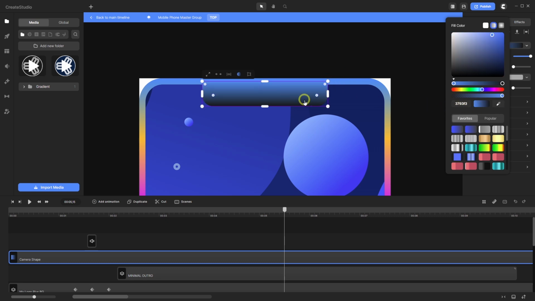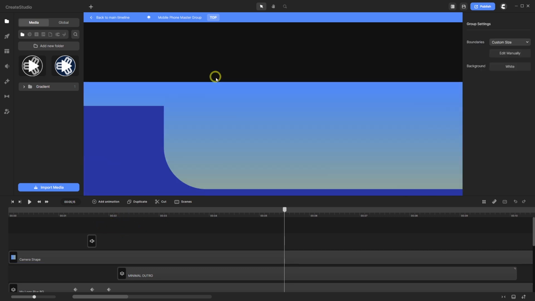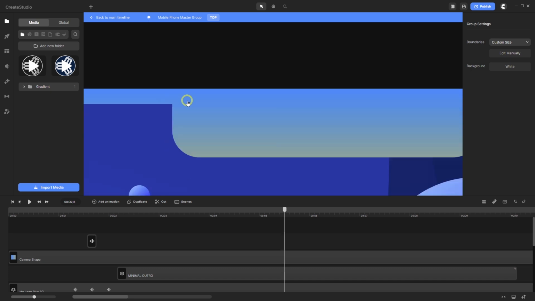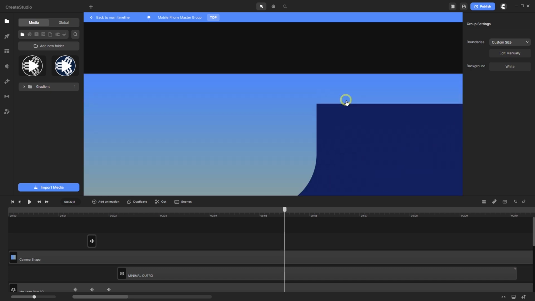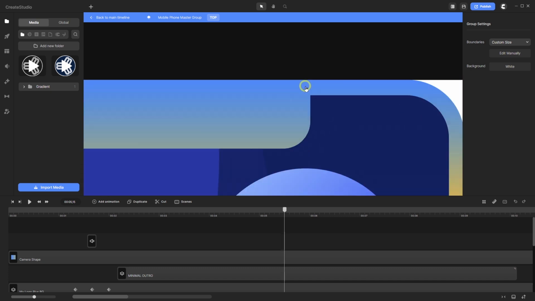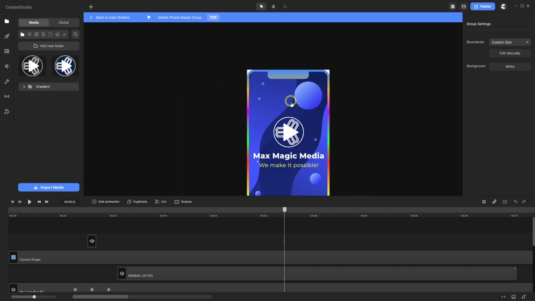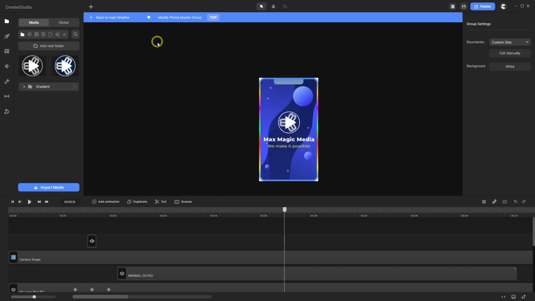And with the bottom color here, I go with something like this color. So when I now go here, you see that this is clean. There are no color differences here. So let's go back to the main timeline.